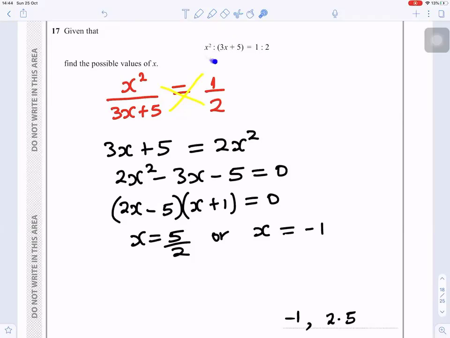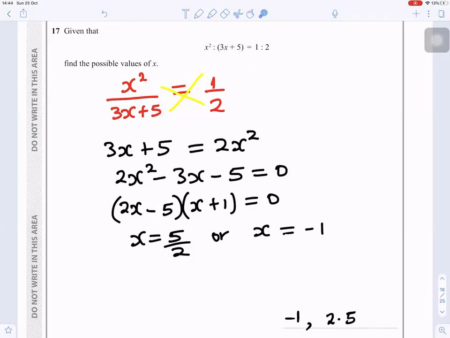So if you write the left side as a fraction, it will be equal to the right side written as a similar fraction. So on the left side, x squared divided by 3x plus 5, that should be similar to 1 divided by 2 because it says they are equal. That ratio of x squared divided by 3x plus 5 is equal to the ratio of 1 divided by 2 because the sign says they are equal.